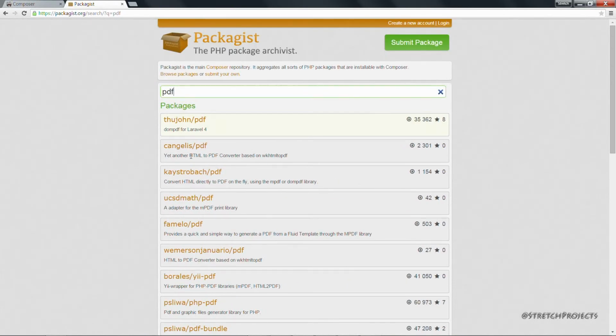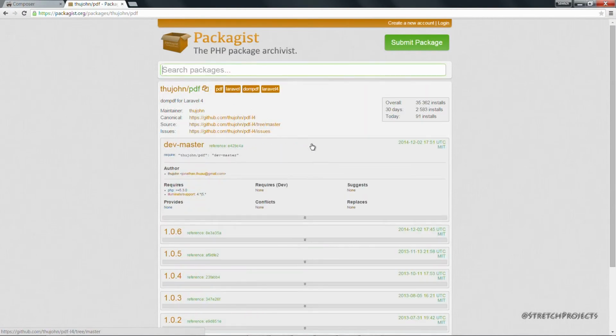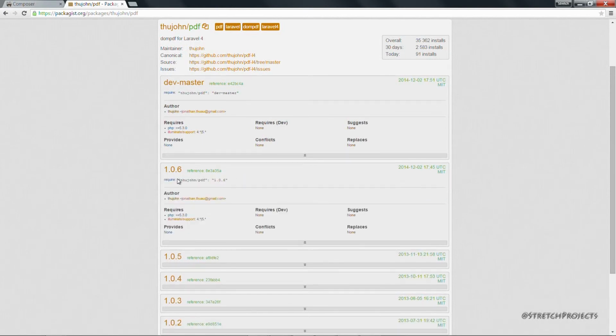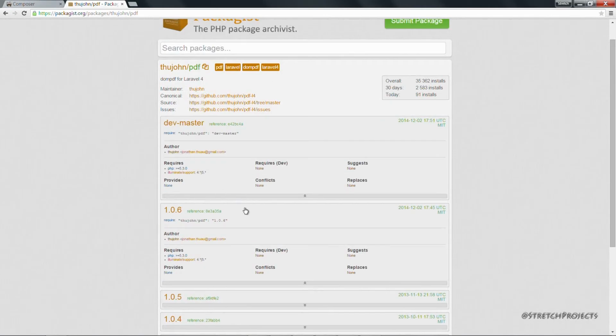And as you can see, there are a whole host of different packages which allow you to convert from HTML to PDF. So let's for example add this first package to our repository, so that if we wanted to include this in our project, we could do so. The first thing that you'll see is that the different tags, as you would expect to see within GitHub, are all displayed separately. This is because you obviously want to be able to limit specific versions or be on the main development branch. We're simply just going to copy and paste this code here, which is simply the repository name with the version number.